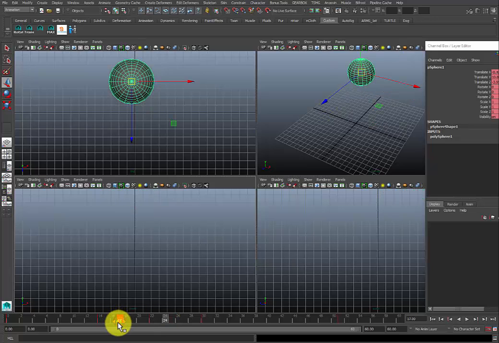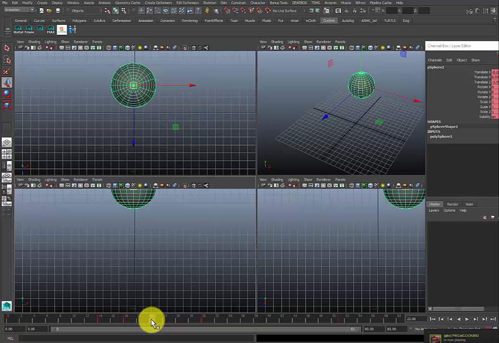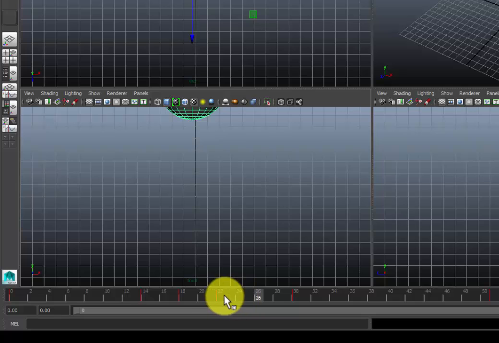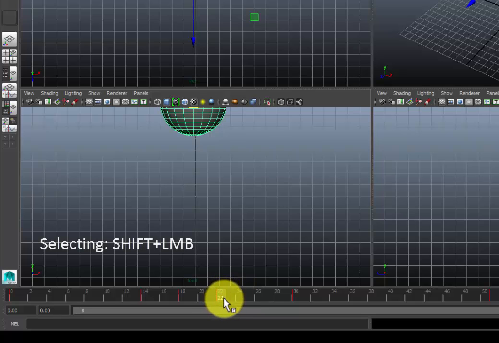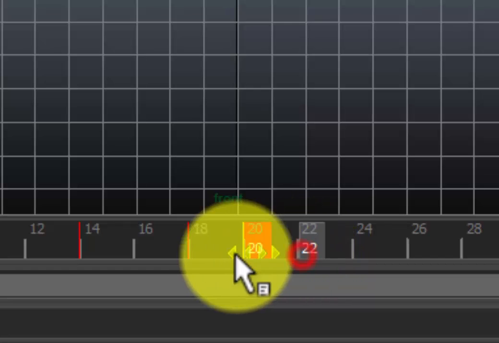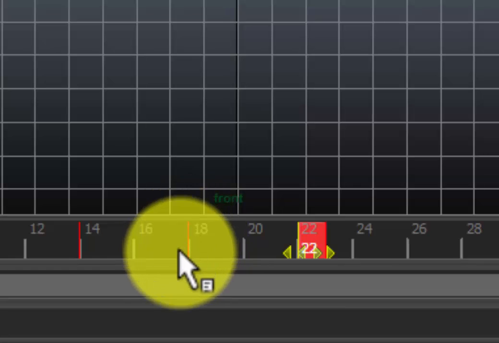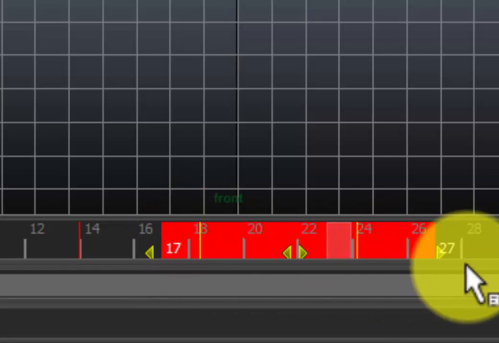If I click right here, which is right before frame 18, and I hold Shift and click once, it doesn't select anything. In order to get the keyframe, you have to select basically in front of it, which means it's key 22, and I select it. That means I got that keyframe and I can move it. Now the way you would move it is first you Shift, left click, which selects the key. Then you see these little arrows down here. The very middle ones allow you to move it back and forth. The very edge ones, if you have multiple keys, will stretch them.